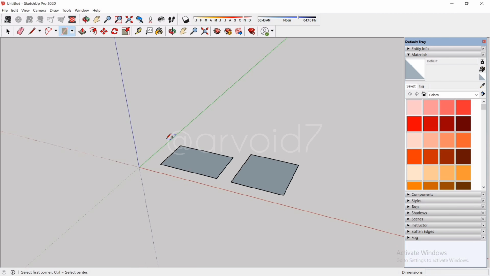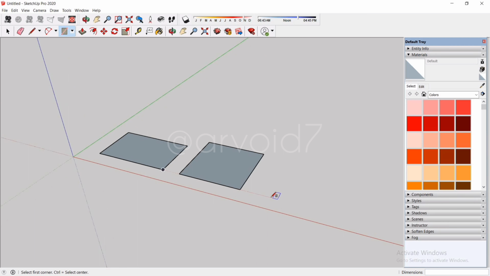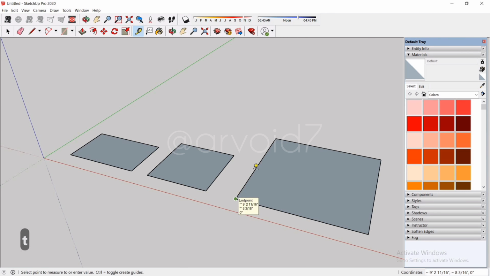So for example, if I want to make a 5 by 5 feet square, what I do every time, instead of dragging my mouse out and making it, is type the dimensions and press enter. So for a 5 by 5 feet square, I'm going to type 5 apostrophe, which represents the feet, comma, 5 feet, and enter. And that's how we get our desired shape. You can check that this is a perfect square of 5 feet by 5 feet with the tape tool.